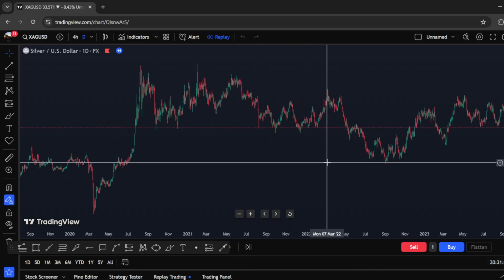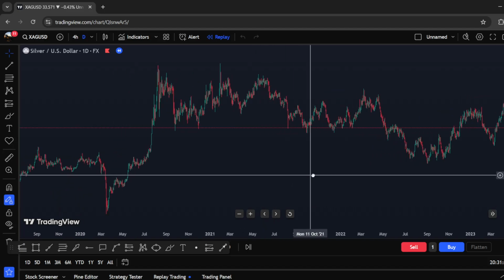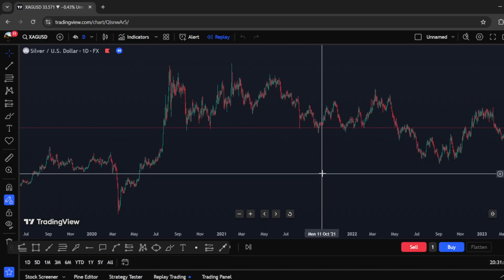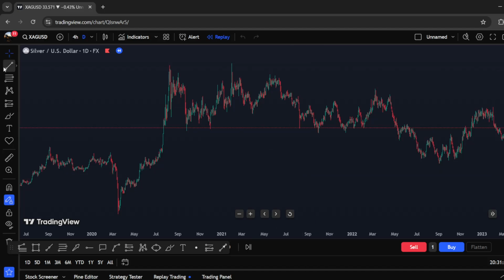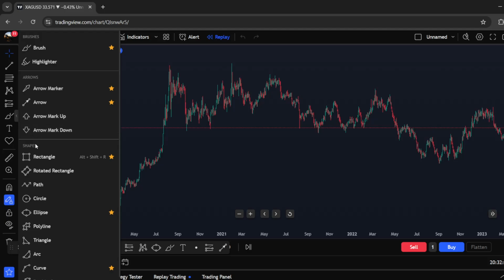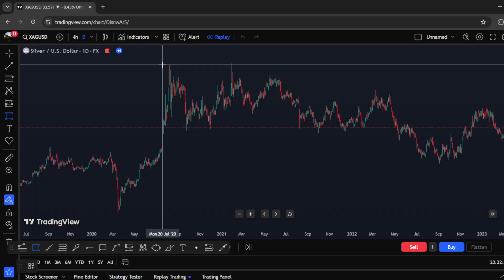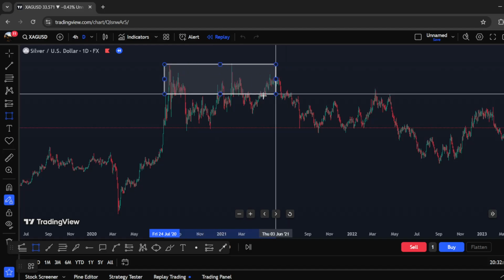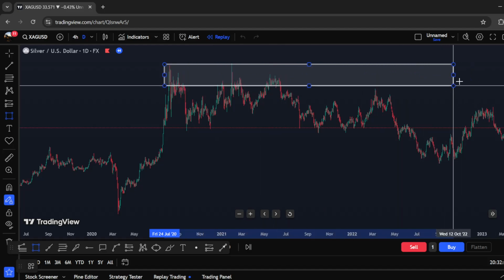Once a trend has been identified, I'll wait for the equal highs. Yeah, so your double tops, your triple tops, your quadruple tops. This is what I look out for. Once I've identified that, all I need to do is plot the levels like so.